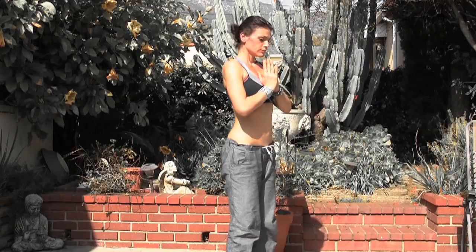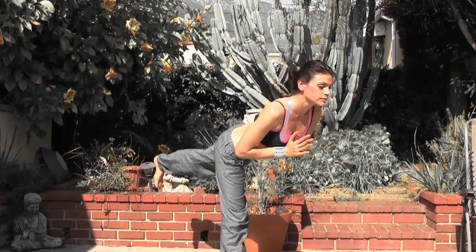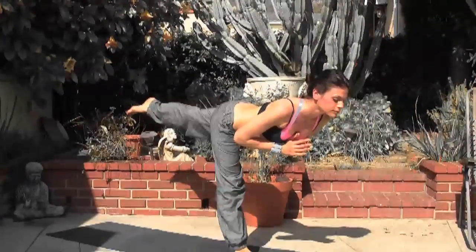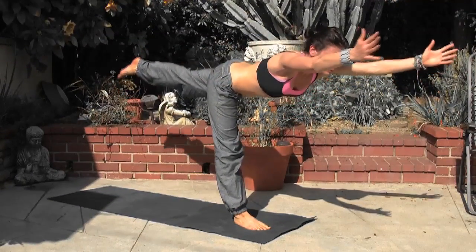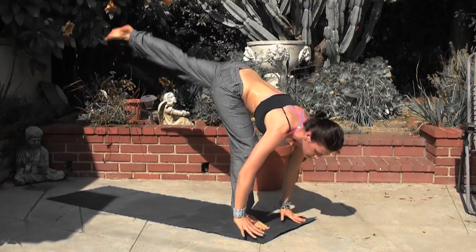Coming at the front of the mat, hands over the heart. Let's shift the weight onto the right foot and take your left leg behind you, warrior three. Level your hips with the floor, open your arms out, press your heel away from you. You can reach in front of you with your hands.